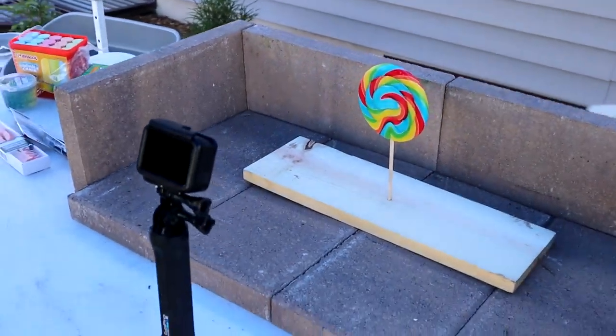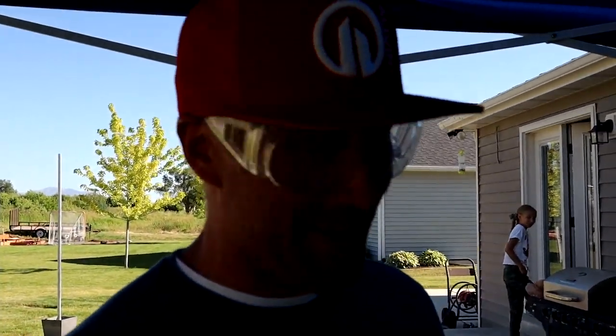We got a nice little setup here. We got a bigger table, stronger table, heavier duty, except that it might melt because it's plastic. We're about to find out, but hey, that's part of the show.